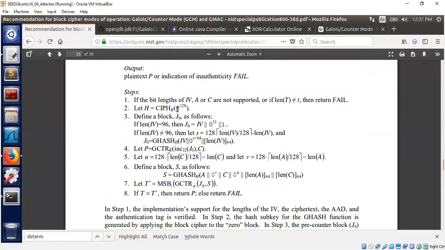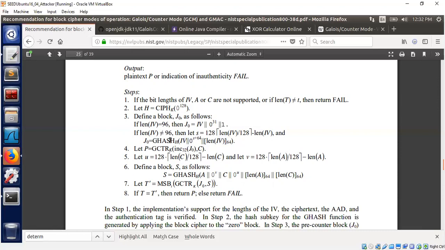So whatever IV we are giving from the Java code is not directly used and implemented. What's happening here is slightly different. First, it computes the encryption of 0. That's why you see 0 to the power 128 using a secret key which we don't know. That's the AES key in this case. And then comes an interesting point, step number 3. It computes the length of the IV. In my demo, the length of the IV was 128 bit. So it's going to this part. What it is doing is trying to make sure that the length of the IV is a multiple of 128 bit. We don't need to go through this in detail, but that's essentially what it's trying to do. How far am I from a multiple of 128 bit? And then it adds enough zeros together with the length of the IV and the IV that we feed in.